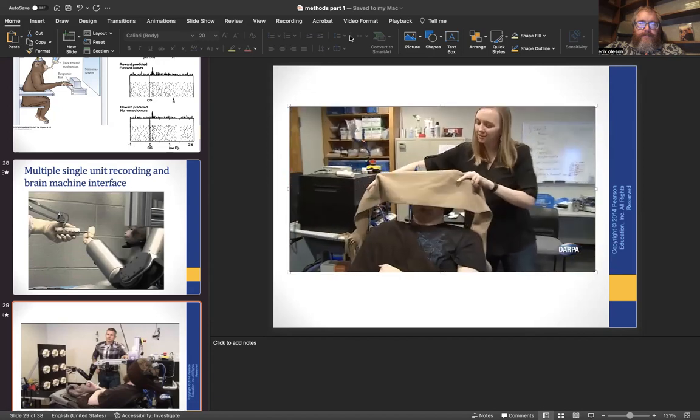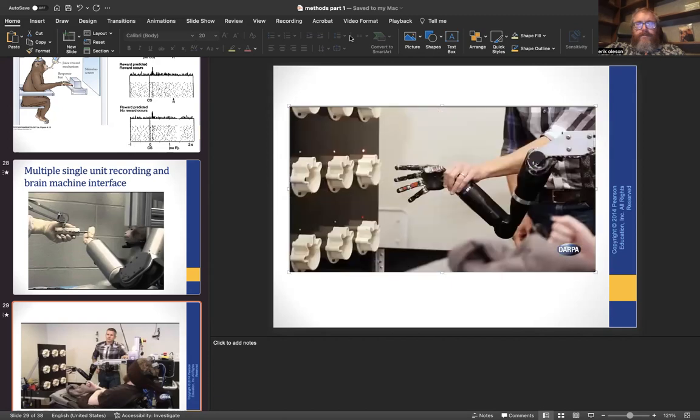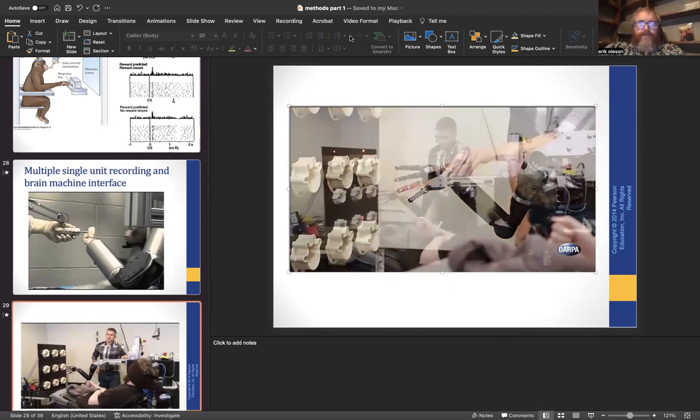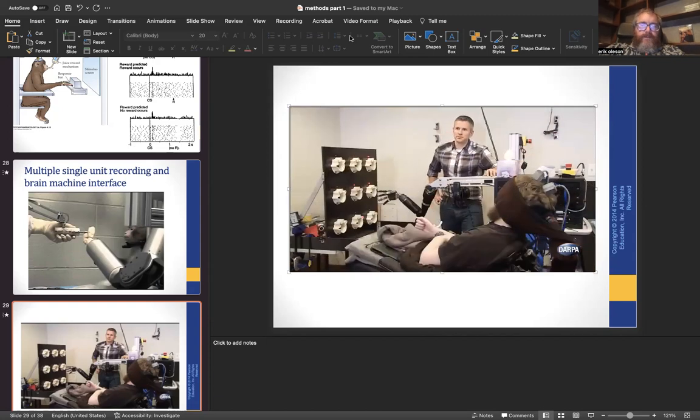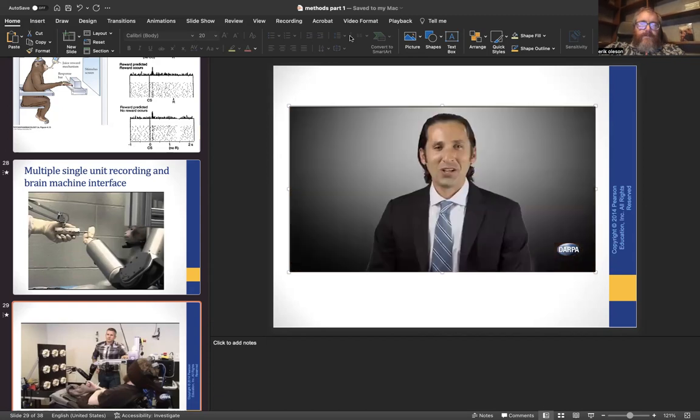Despite being blindfolded, Nathan can identify with nearly 100% accuracy which fingers on the robotic hand are being touched. 20 out of 20. What does this mean for the future of neurotechnology?